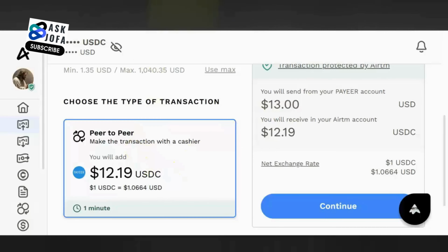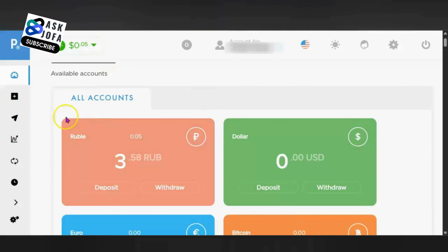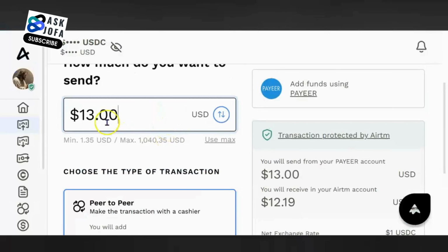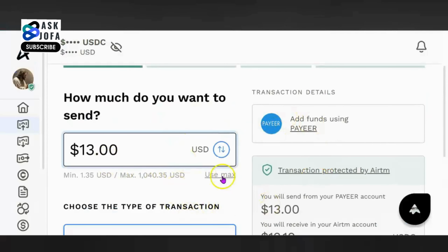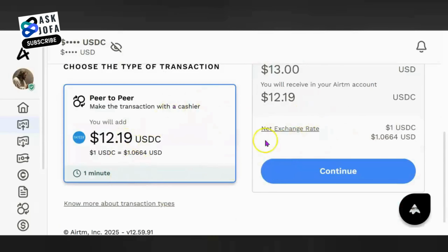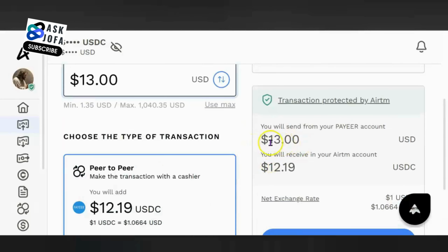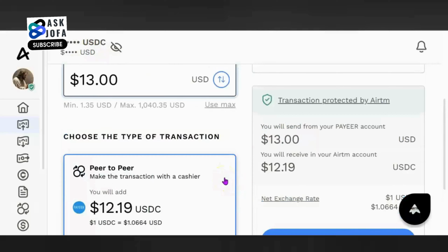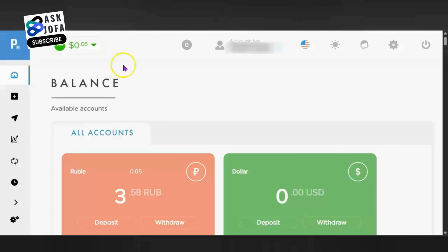So you come to this place. This is your platform. To send to another person, you click add. You come to Payeer. From here now, you will send $13 to somebody on this platform that has a Payeer account. When you get to this place, you'll be instructed to register your Payeer on this platform. As soon as you finish that, you will send $13 to a third party that is called your peer. You send $13. You will now get this amount inside your wallet. When you click continue, you will get the person's Payeer account number. You will pick that account number and come back to your Payeer.